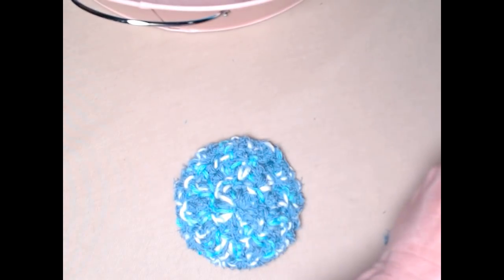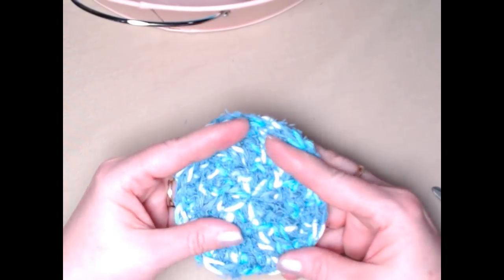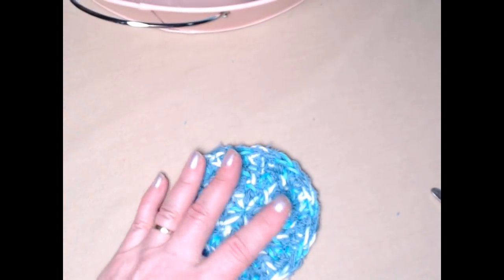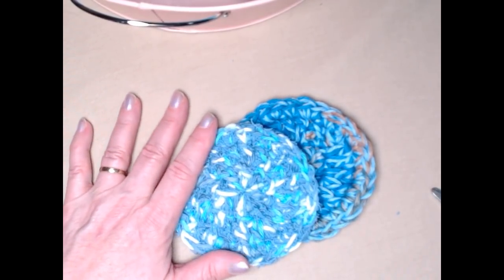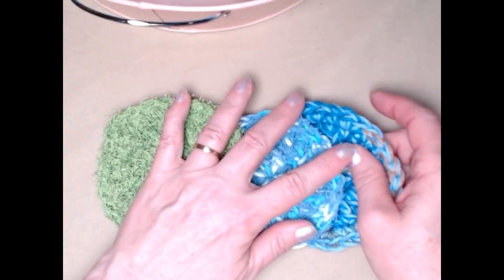All right, so there is the scrubby that you can make. Now, like I said, you can make it out of a solid 2 strands of cotton, 1 strand of cotton and 1 strand of scrubby, or 2 strands of scrubby. So this is my suggestion.